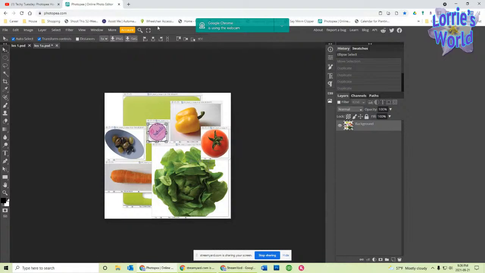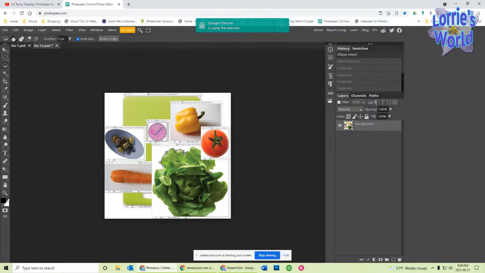Oh, selecting with the lasso tool. So the lasso is one of my favorites too. I just like these. Okay, so the magnetic lasso tool is fabulous. So we'll start with that. So we're going to come down here to the screen. So all you have to do is click, and then you just drag, and you see how it's automatically.